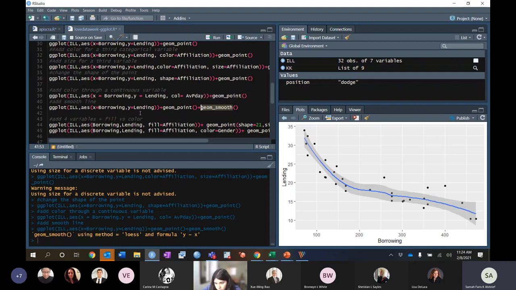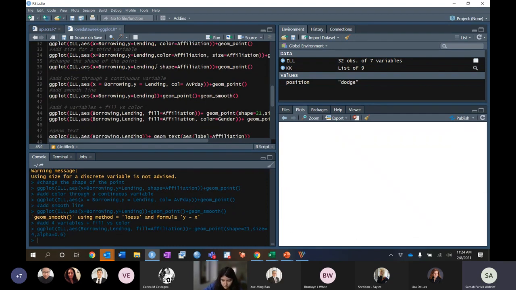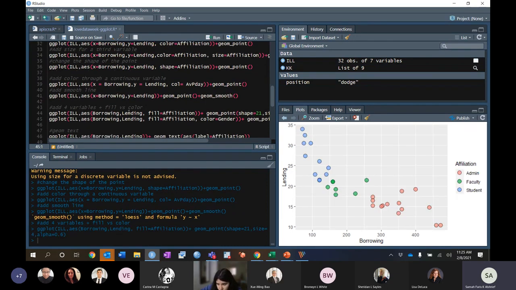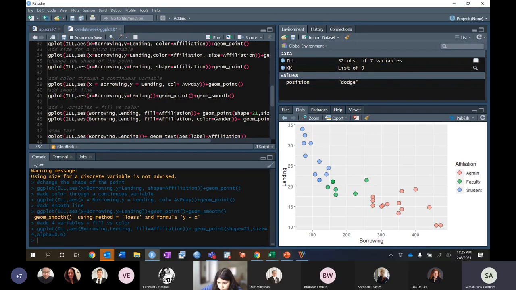So now we talked about plotting continuous variables and adding a third variable, categorical and continuous. What if we want to go crazy and plot 4 variables at the same time? We can do that. First, I want to tell you a little bit about the difference between color and fill.